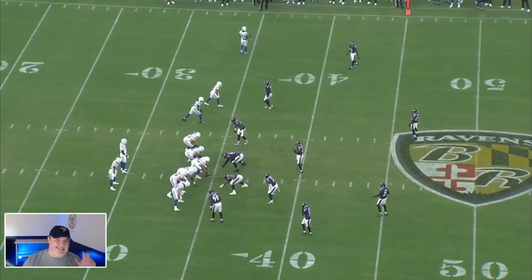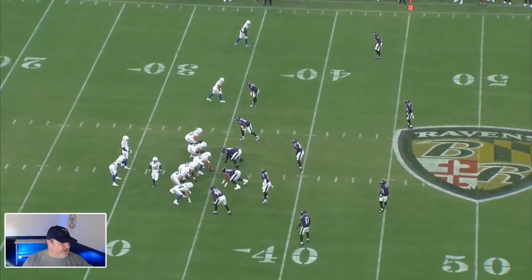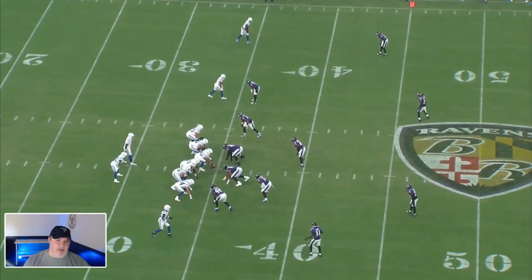I'm going to go through what I saw in the film and explain what others might not have mentioned in their commentary. So let's go ahead, get into the film room, and break it down. Here we have the play at 2nd and 10, and I'm going to go forward a little bit with the motion and stop it just so that you can get a picture before the snap of the ball and see that the defense has 6 in the box.